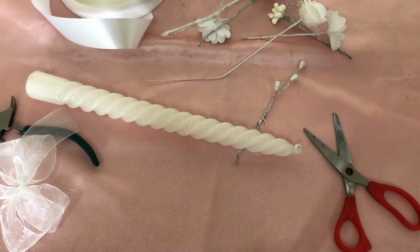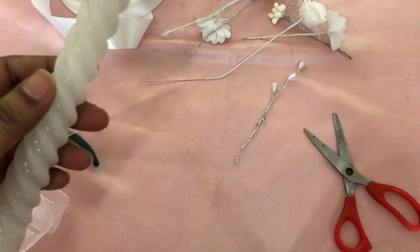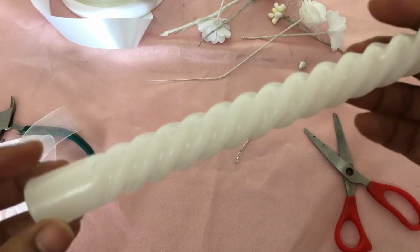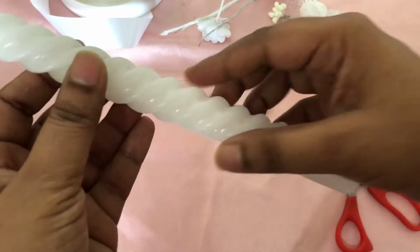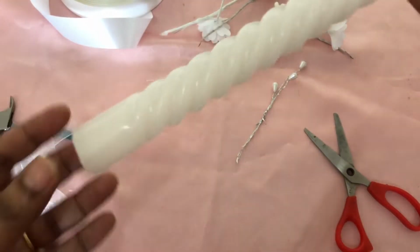In this video, we are going to see how to decorate our first Holy Communion candle. I already have one video on first Holy Communion candle decoration. This is one more design I'm showing you today. So first we will see the materials required.